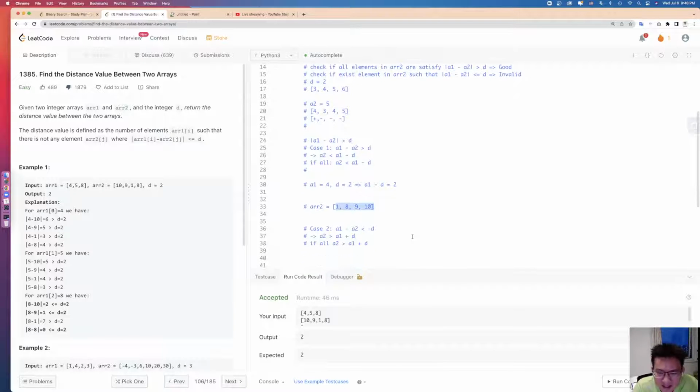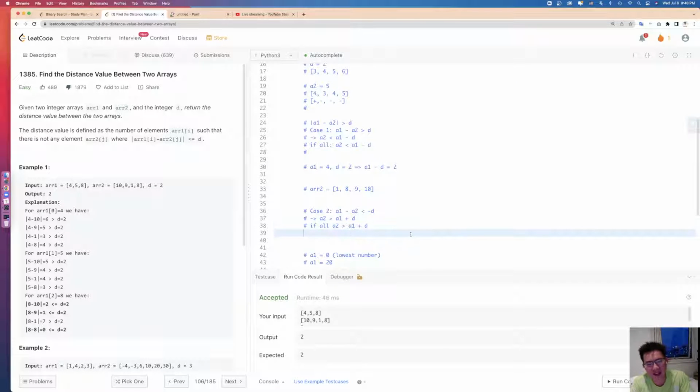It's incorrect. How about this case? Not all elements here, so for each element this is less than this one, or this is greater than this one. This is the R.